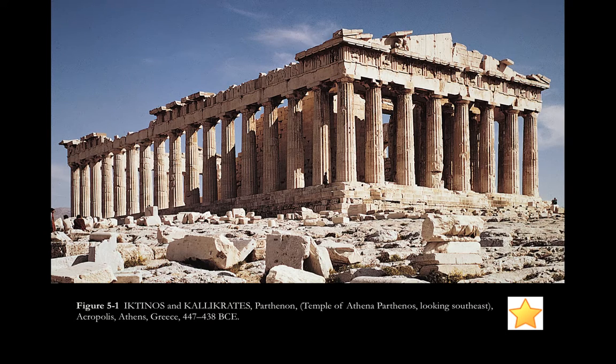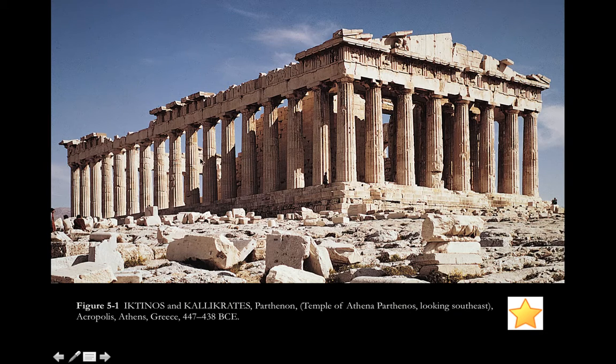The Parthenon today is in relatively poor shape. It's been through a lot, but there are a lot of writings and reconstructions of what it would have looked like when it was first built. The Parthenon is very notable because it was considered to be a mathematically perfect temple. It appears quite simple and straightforward, but that's actually because of all of the very subtle and fine tweaking that went into creating it.